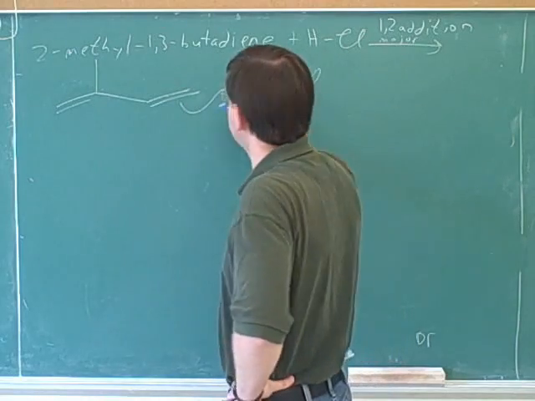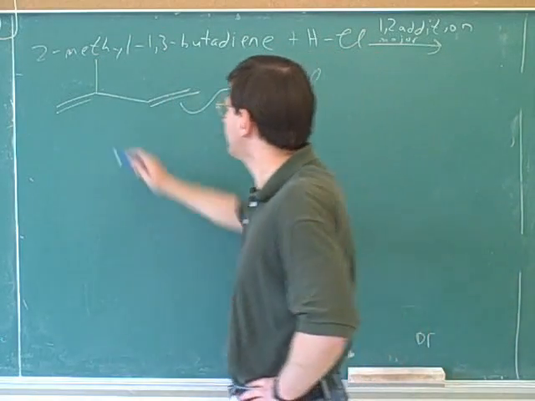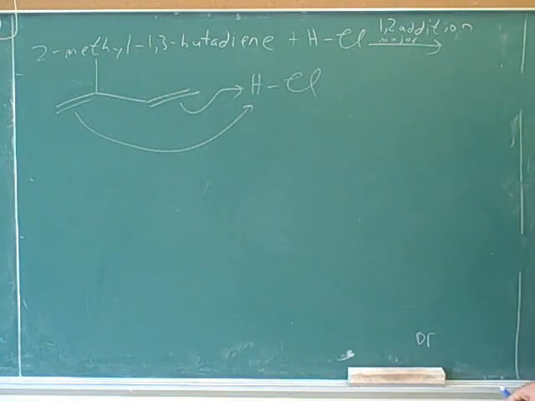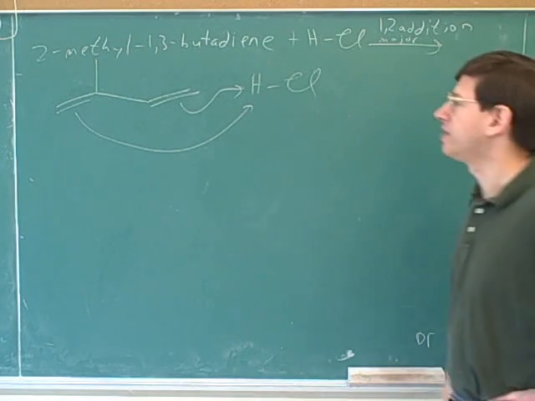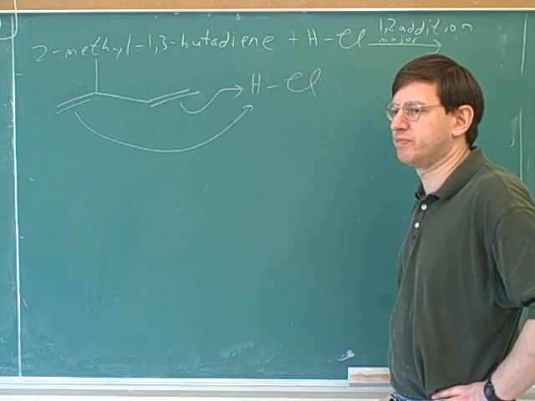Now, what you have drawn is this. You have this double bond attacking the hydrogen. But it's also possible that this double bond could attack the hydrogen. They want the major product. So which of those? I was going to go through and work both of them. Okay. All right. That wouldn't be a terrible approach. Maybe to save time, let's talk that out in words a little bit more.